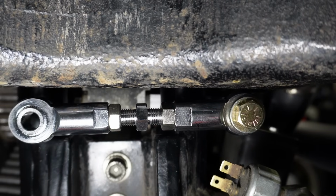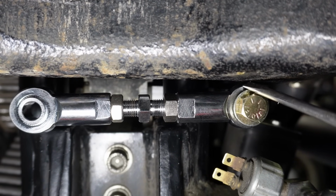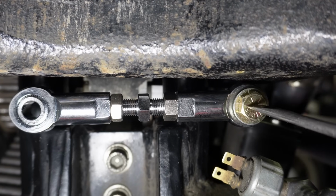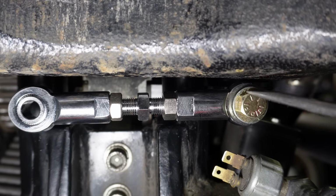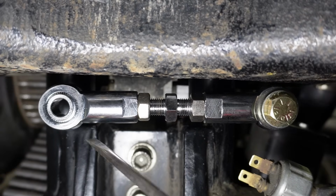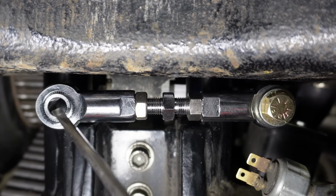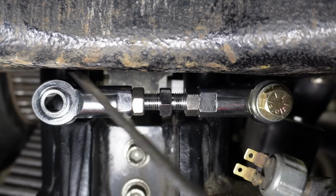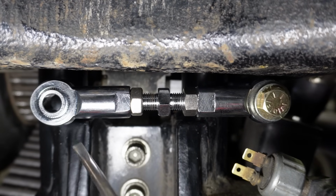And if you come around to the back here, you can see that we've got a little bit of clearance here on the right side with the swing arm, which is enough clearance because this end of the heim joint is actually going to move with the swing arm, so you don't need a whole lot of clearance there. This end of the heim joint, however, is not going to move with the swing arm. So this end is going to need a little bit more clearance, and you need this whole thing to be sitting parallel. You can't have it sitting at an angle.